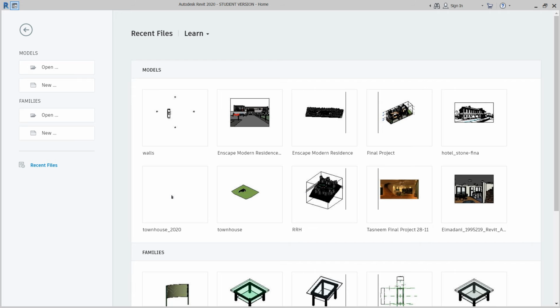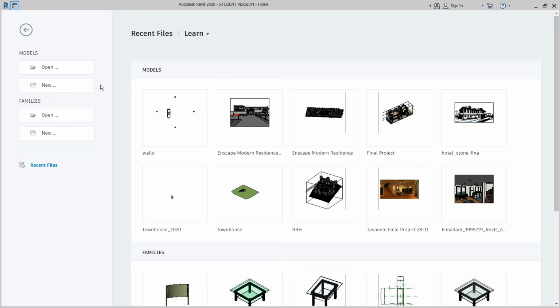In this exercise, you will create a simple plan layout of a space using walls, windows, and door objects built into the Revit software. You will only use some basic tools, as this will be a simple exercise. So let's start the exercise.